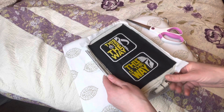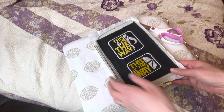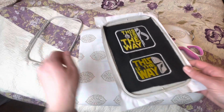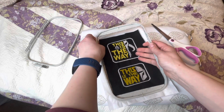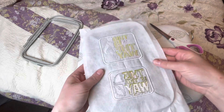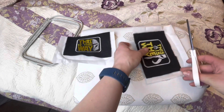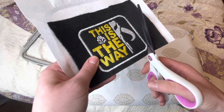So we're going to take this out of the hoop, and then we're going to cut these out. Okay, hopefully you guys can see this pretty well. I don't know if you can tell, but I used yellow for the top and kind of a brass gold for the bottom one. I wanted to change it up to see what I liked better, and I don't know, I kind of like both. But yeah, so I think the gold and the silver went better with the helmet than with this one. So I figured keep this one on the simpler side because it has more stitches.